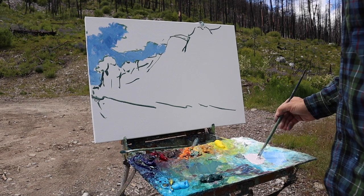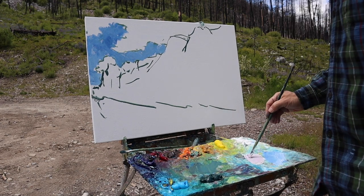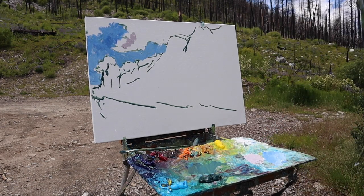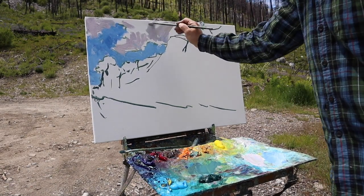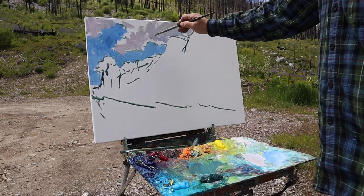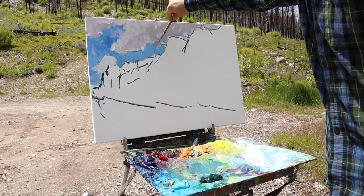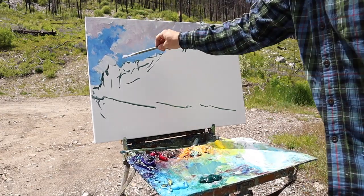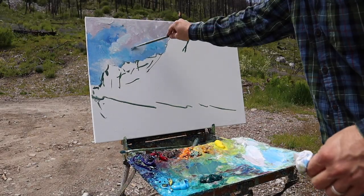After getting the blue blocked in, I jump over to the clouds. I'm mixing the cloud color — I have my white and I dip into a cluster of purples: kind of an alizarin crimson and a few different purple tones. I find the right value and color, shift a few times, get my brush wet with a little odorless mineral spirits and block it in pretty quickly. I knew the burnt pine trees are going to come up over the sky, so I decided to really soften it out and hope it still had the feeling of big clouds on a blue sky day without calling too much attention.